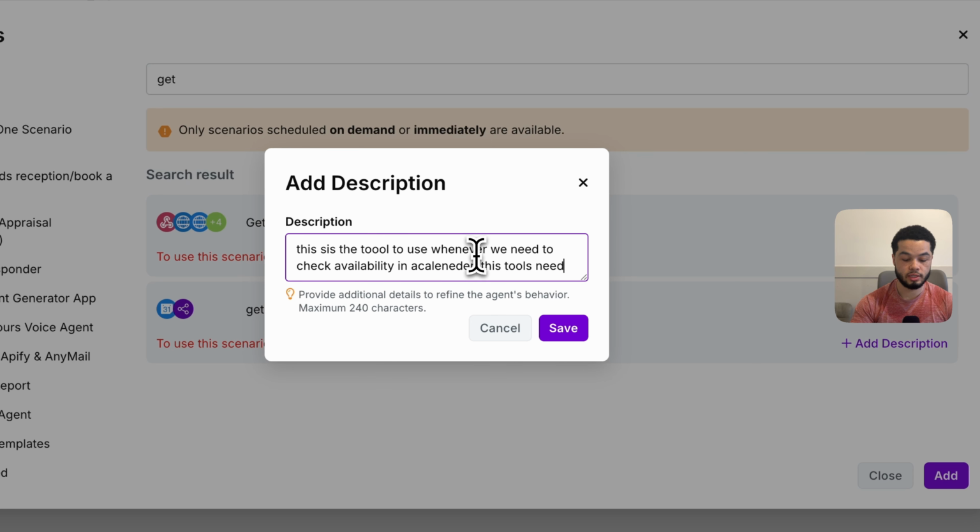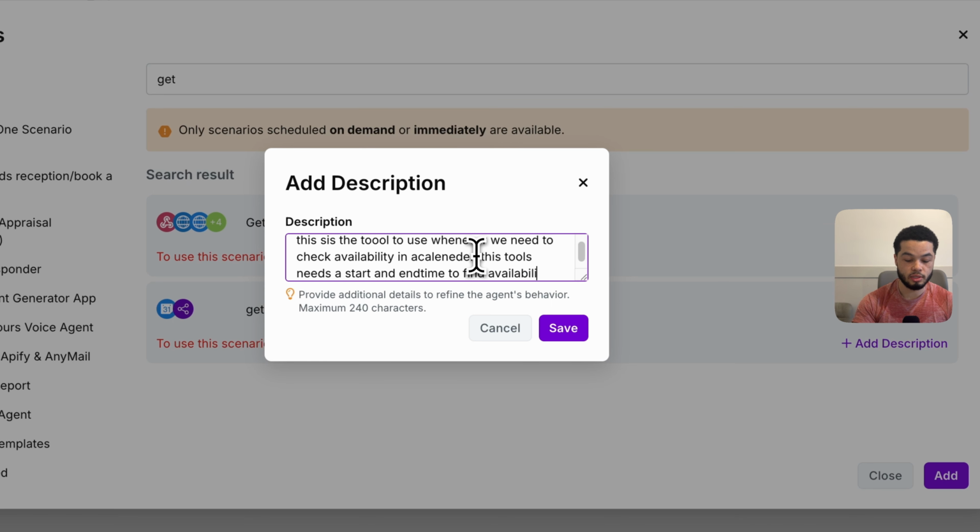This tool needs a start and end time to find availability between, and it will return all of the busy slots in between the inputted start and end times you give it. Okay, so this should be good enough to give the AI agent, and it will have enough context to know when to use the get free and busy time.